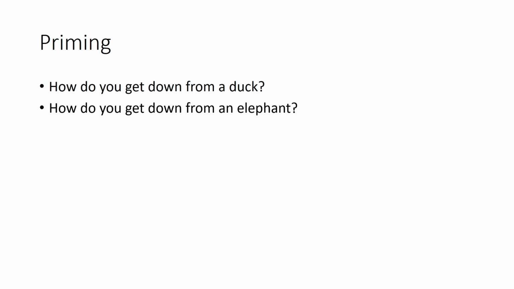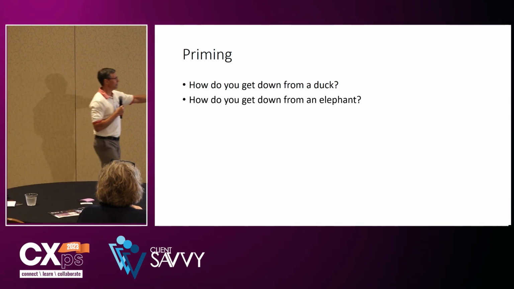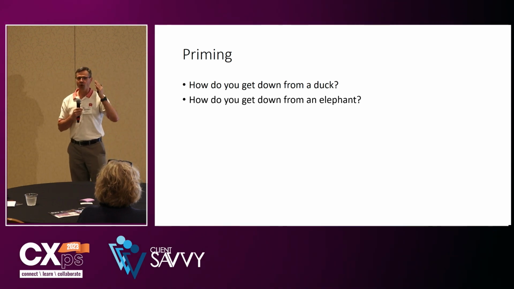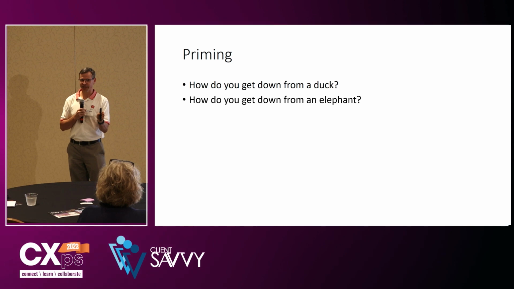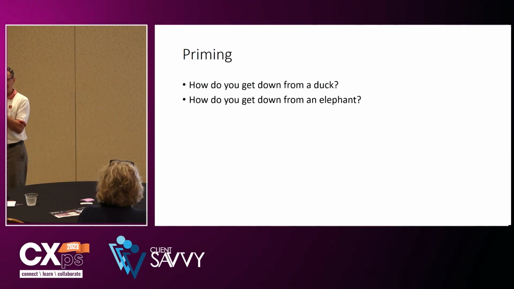So how do you get down from an elephant? And the answer is obviously, well, you step down, right? Or you get a ladder or something like that. What's really interesting is not this joke. It's actually not a good joke. I'm a linguist, not a comedian. And the point here is simply that if you had your brain hooked up to a computer that was measuring cognition, the second this second sentence came out, your brain would spike. It doesn't know what to do with that because that word that it knows was just used in one context and is being used in a different context, but it expects that same context to be related, right? And so the point here is simply this: everything that is said is impacted by the things that are said previous to it, okay?